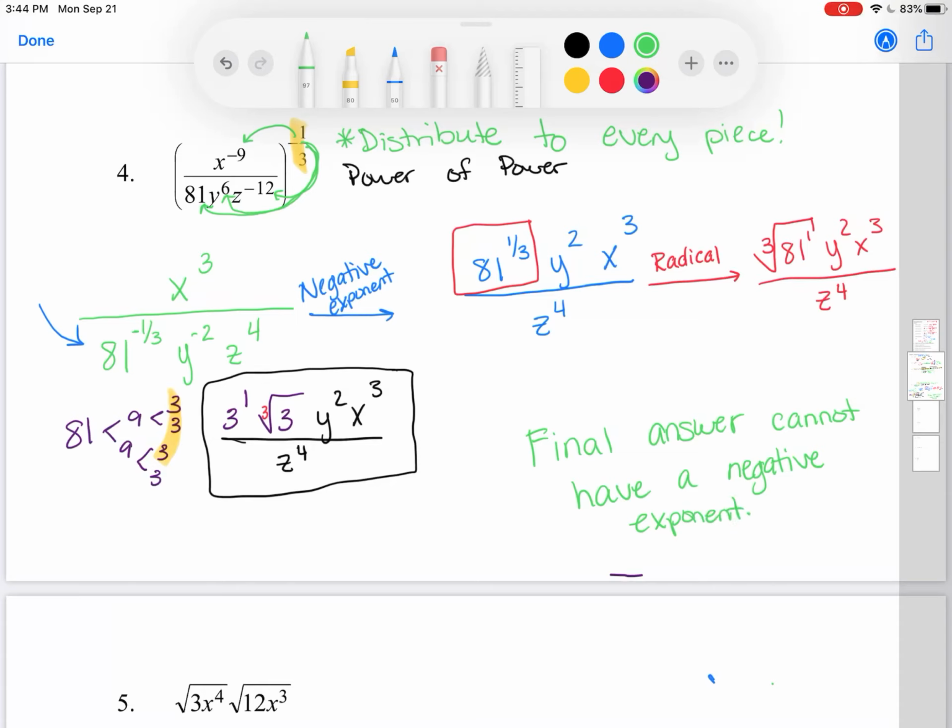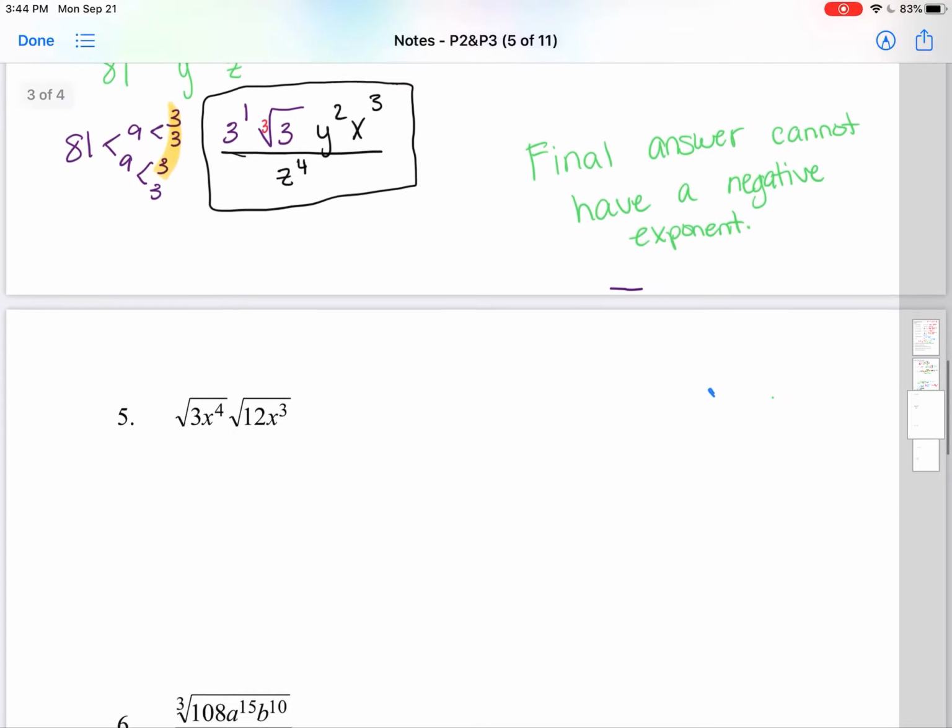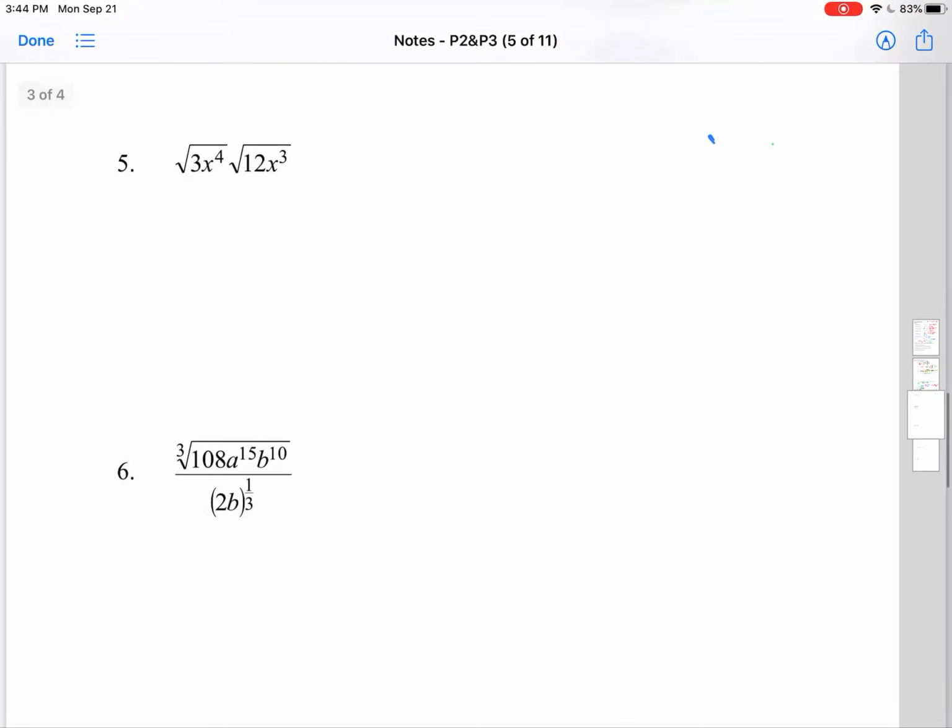exponent. So if you have your final answer written out on your homework, on your quizzes, on your tests, whatever it ends up being, your final answer cannot have a negative exponent. If it has a negative exponent, it will be marked wrong, okay? That means that you didn't take care of the negative exponent rule. There is such a thing as a negative exponent rule, so we have to make sure that we are applying it as such, okay?